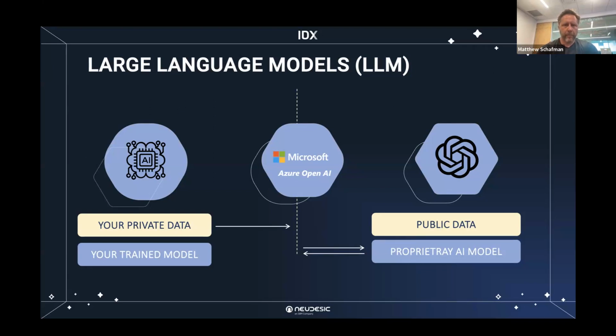And then you have products like Microsoft Azure OpenAI, which creates a platform for you to use your private data and utilize the power of a proprietary AI model like OpenAI without sharing your data. That's ultimately some of what we've been engaging with our clients on. So somewhere in the middle.